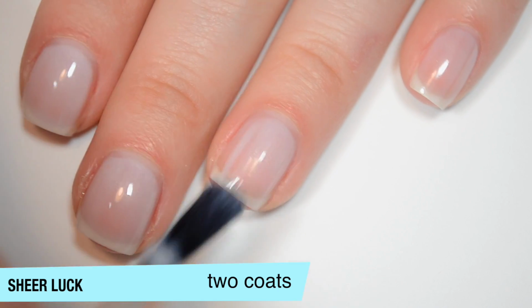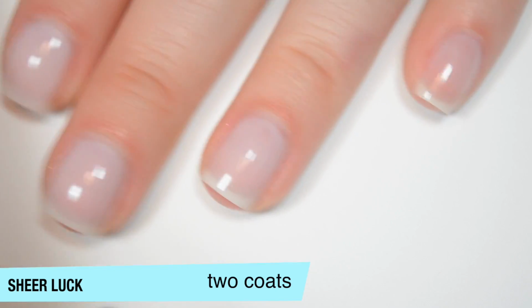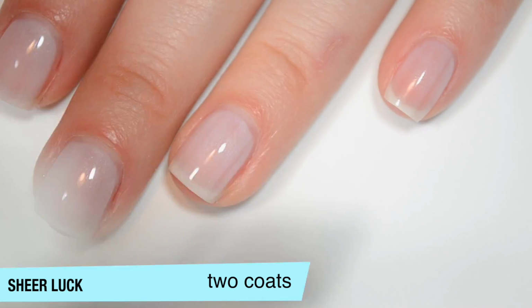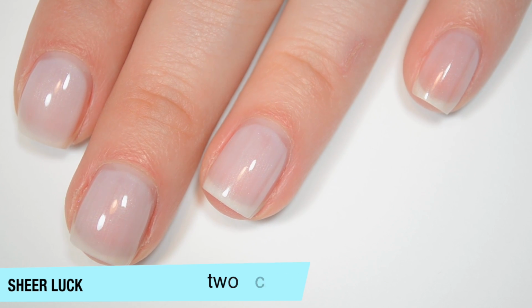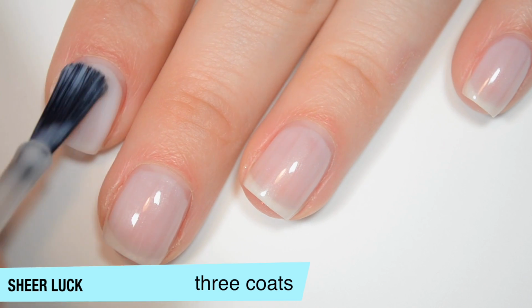This definitely dried a bit more sheer than it applied on the first coat, and those streaks, even the ones on the ridges, see that? That's a giant ridge right there on that side of my nail. I have one on my pinky finger as well, but it did really smooth out as it dried, but it's probably just because it dried more sheer. So this one does build up a bit on that third coat.